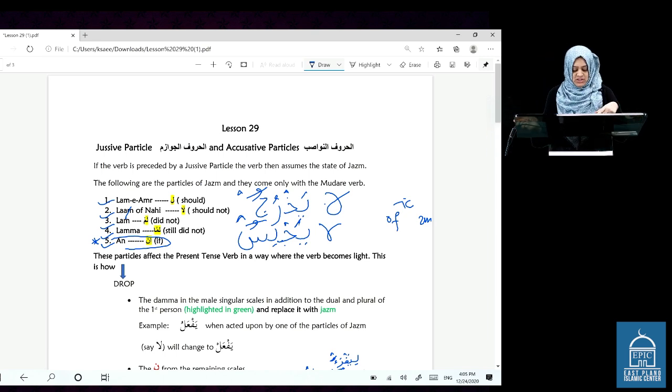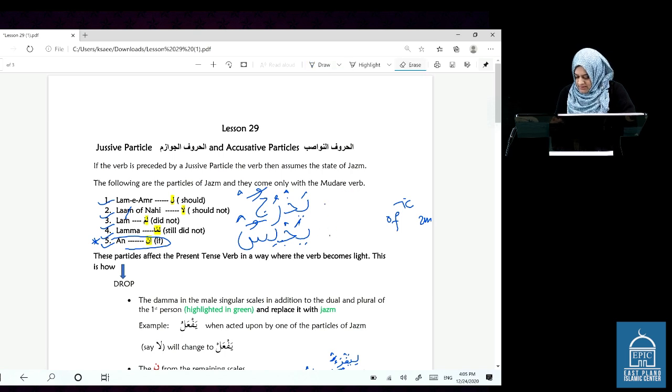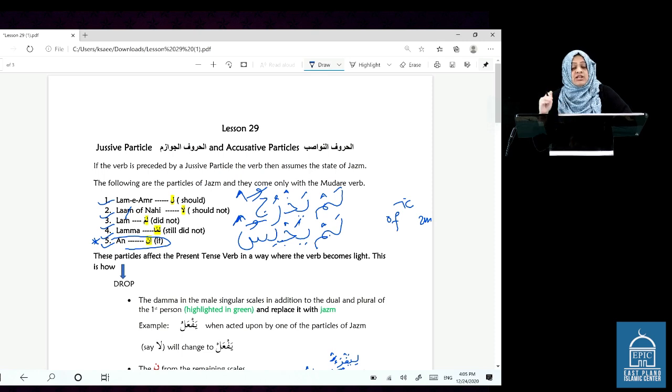All right. Next, we have the third particle, and that is lam. Simple. So I'm just going to substitute lam for la over here, and lam over here. The effect is the same. The effect does not change. You see, they all make them majzoom, and if they have the noon endings, then you're going to drop the noon. You're going to translate the same way. You're going to figure out what the meaning of the root is, lift the veil, see who the pronoun is, and then with the particle, you're going to put the translation together. So that's as easy as it is.